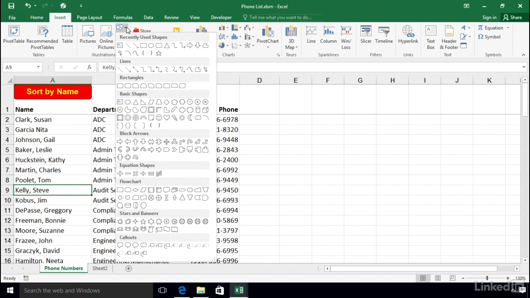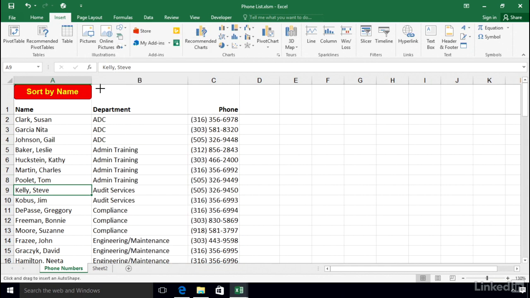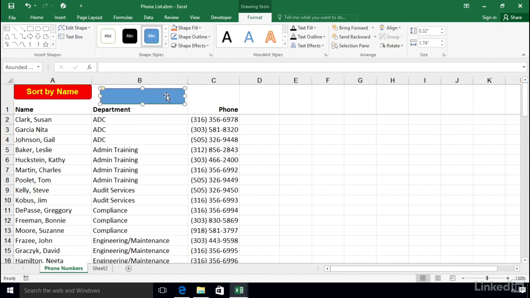I used rounded rectangle there. I'll use it again. Here it is right here. Click it, drag it here. Don't worry about the sizing just yet. While it's still selected, if you want to line up its edges neatly with the top and the left and right side, simply hold down the Alt key as you point, for example, here and drag upward. And then on the right side, do the same thing, also on the left side.